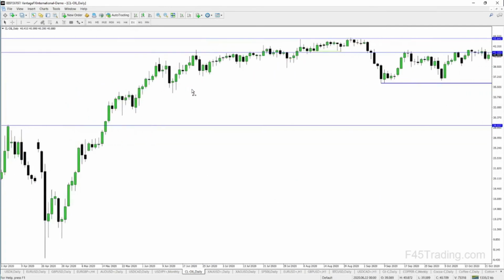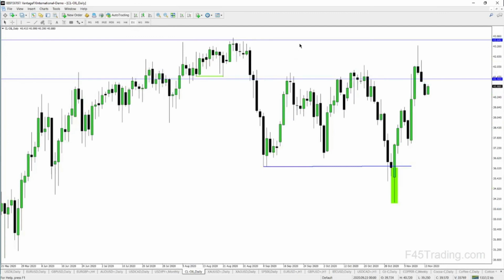Slide this over. Yeah, that's fine. Anyway, so we had price pop up into here, which was an old level from way back that I was looking at, and then we saw price sort of consolidate and just go nowhere. I was looking for price to come back up and challenge these lows in here a little more aggressively than what they did here. And we saw price really falling off to the downside.